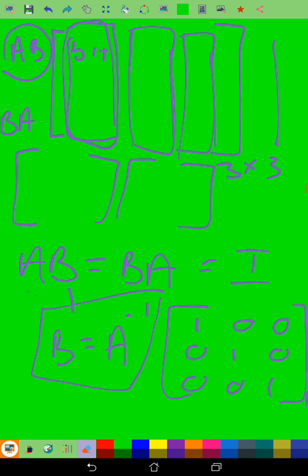But because we had zeros here in matrix A, it will not be possible to have the identity matrix. And for that reason, we say that A does not have an inverse. So the goal of this was to prove that some matrices have no inverse because of their homogeneity, if you want, so if the sum of all the coefficients is equal to 0.